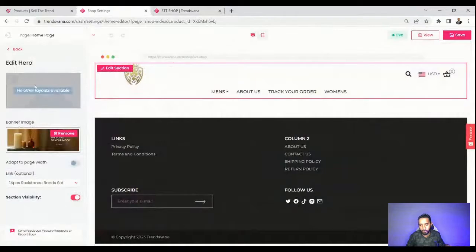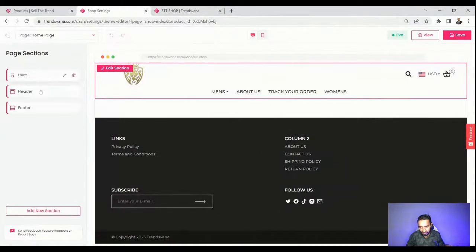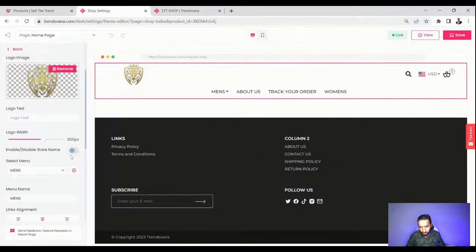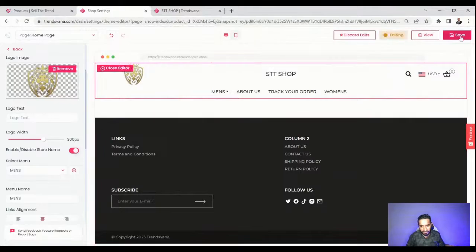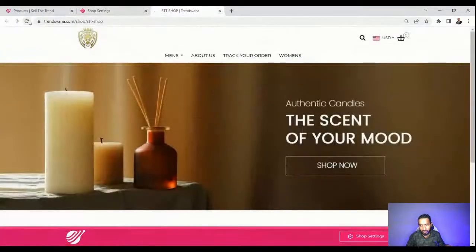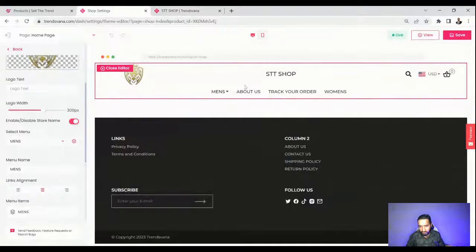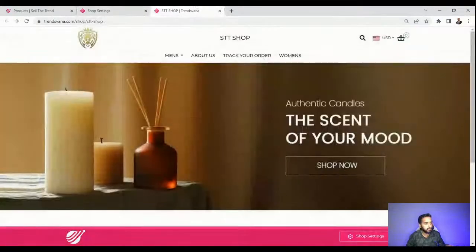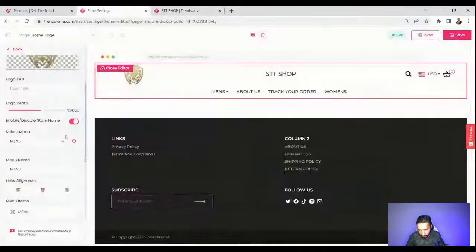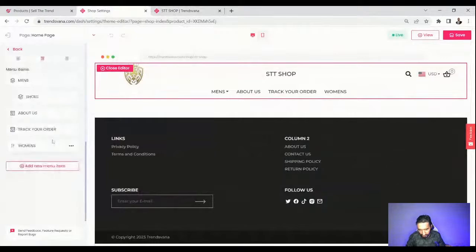So you can also enable the store name. In this case, the store name looks better. It doesn't look good without a store name, so I'd leave it like that. Okay, the store name is good right now. It looks much more professional. So I can just edit my store name right now. My store name is Seller and Shop, so that's why it's appearing like that. All right. So this is track your order.